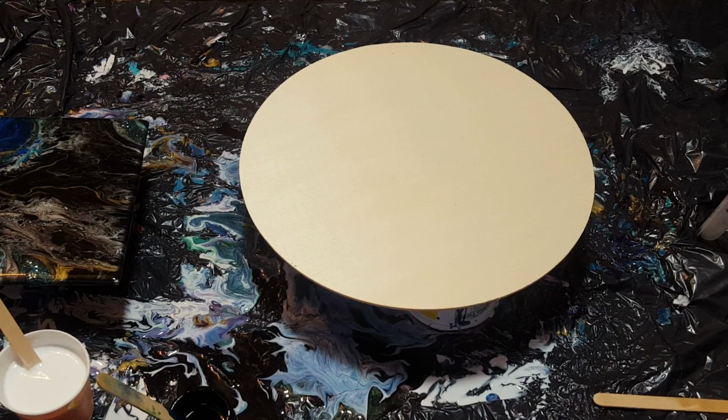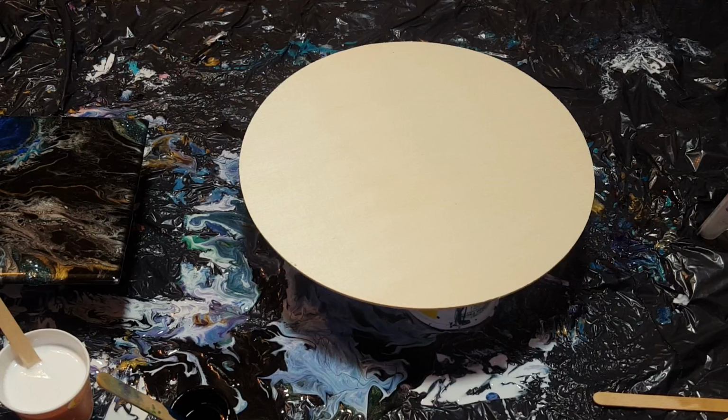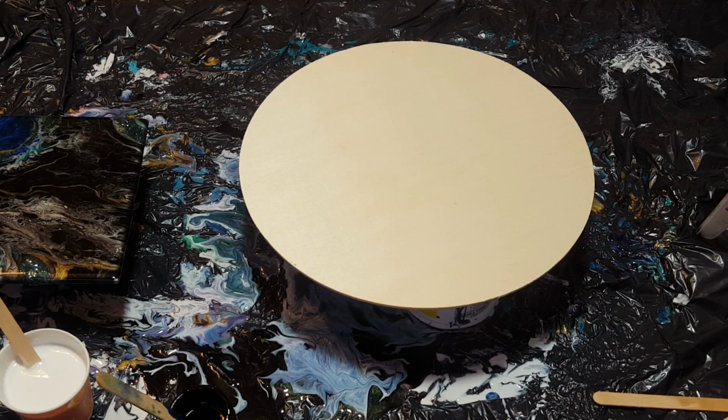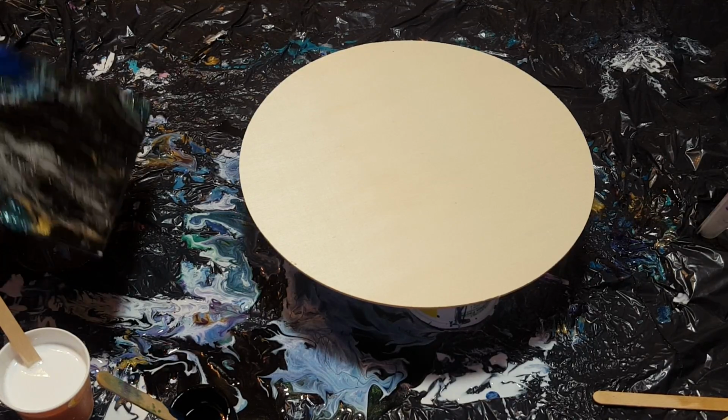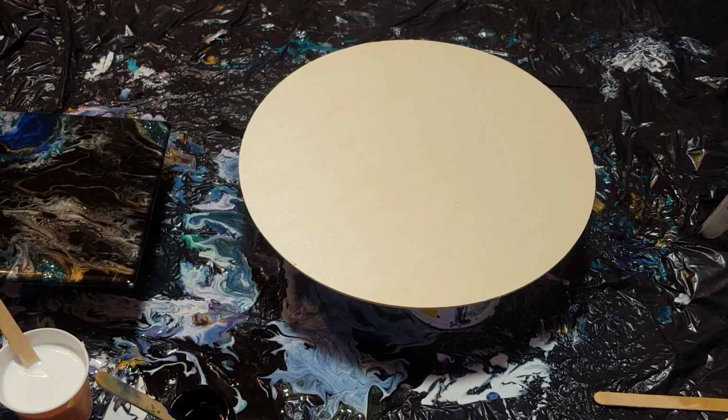So, what I'm going to be working on is just a plywood disc that I got at Hobby Lobby. It's taped on the back. And I'm going to also redo one of these magnets that I made that I don't like. So we'll worry about the magnet after. First, I want to show you these colors.